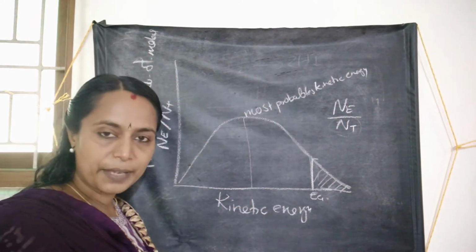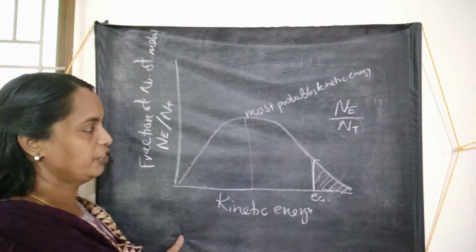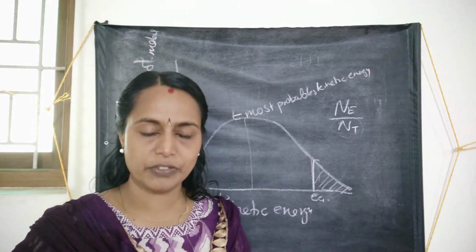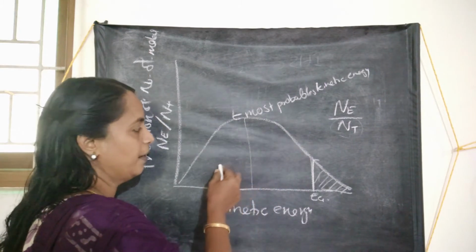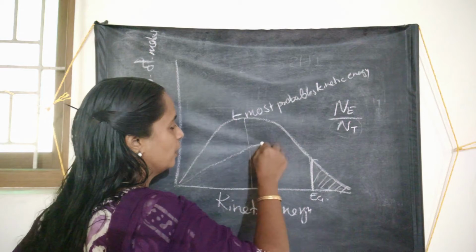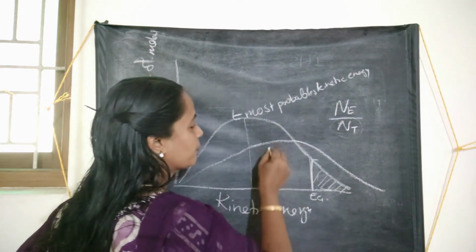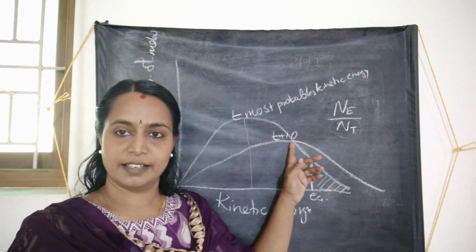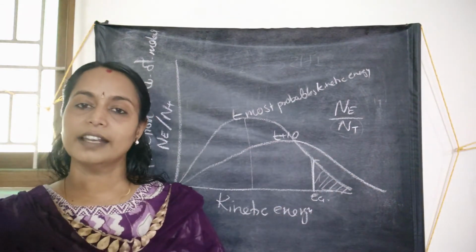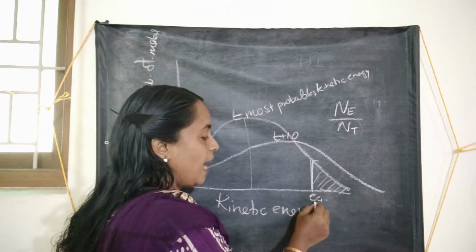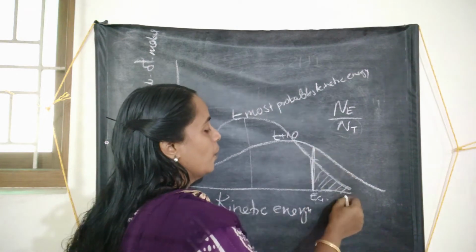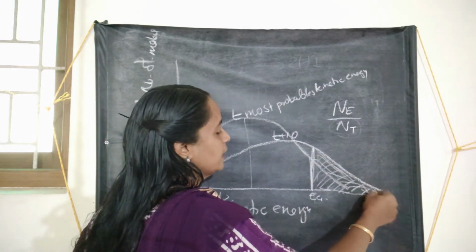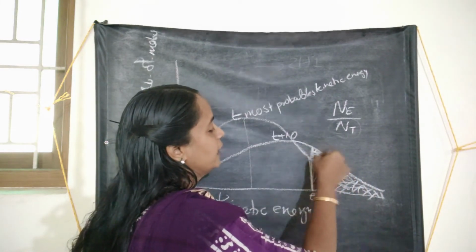But if you give some heat energy to the reaction vessel, let the temperature now be T, and after increasing the temperature, that is giving some energy from outside, the temperature becomes T plus 10. Then the number of particles with higher energy will increase. That is, the graph broadens. At this activation energy level, the number of particles with this much activation energy increases. That is, when the temperature increases by 10 degrees Celsius, the number of particles with the activation energy increases.